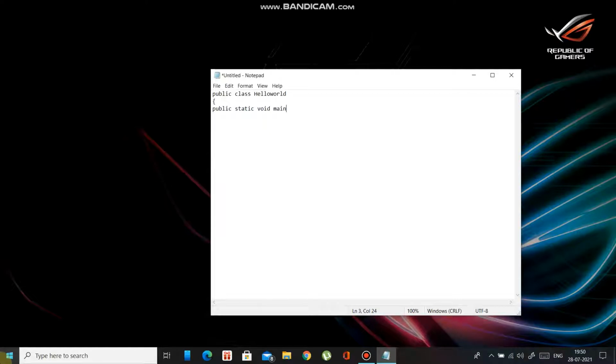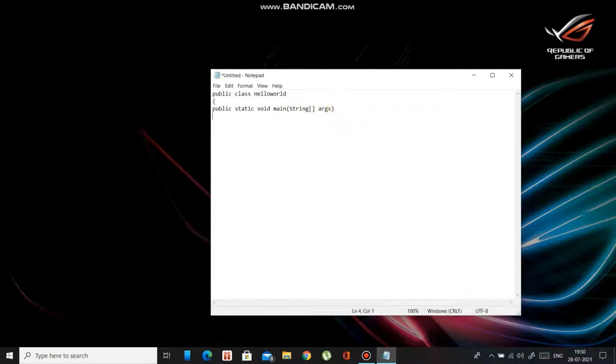This is the main method which has to be given to all the programs, and in this String, either you can use three dots or you can use square brackets and args. In this, String is capital. As you see, String should be in capital letter.